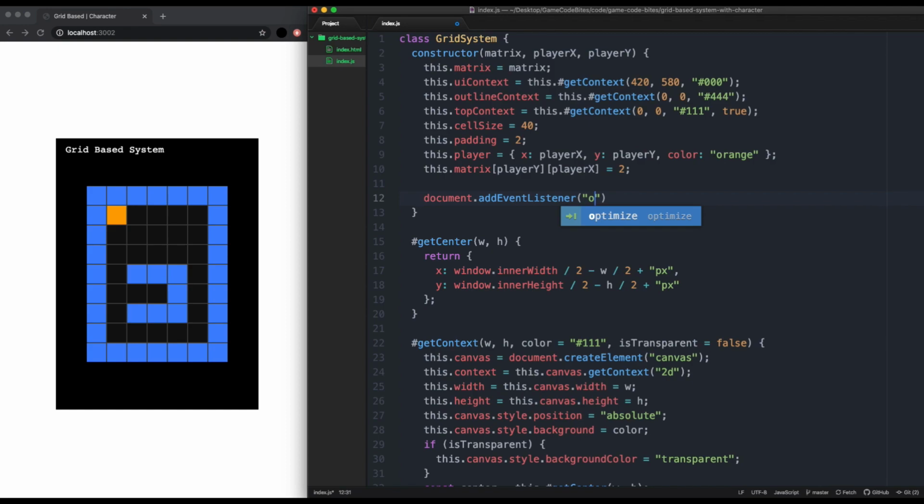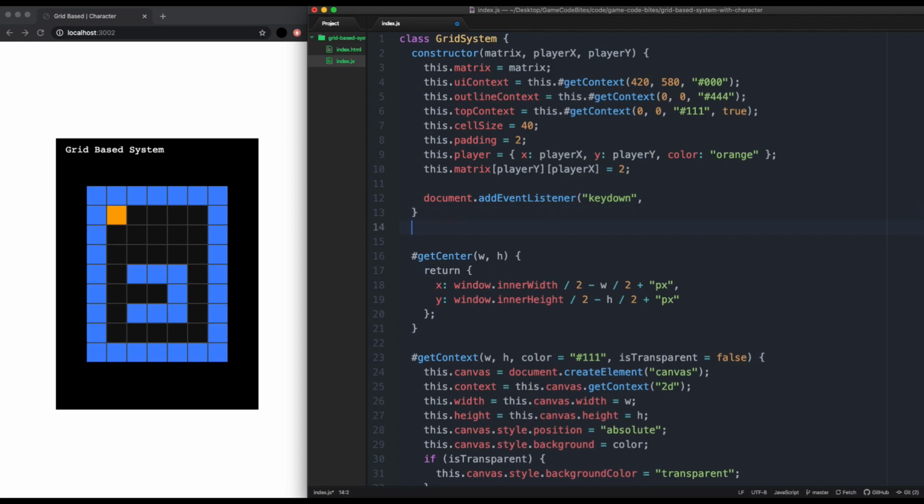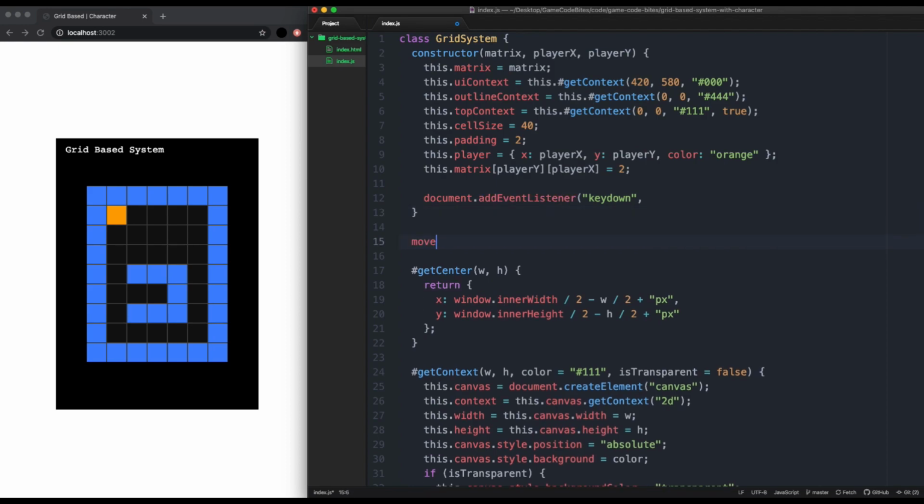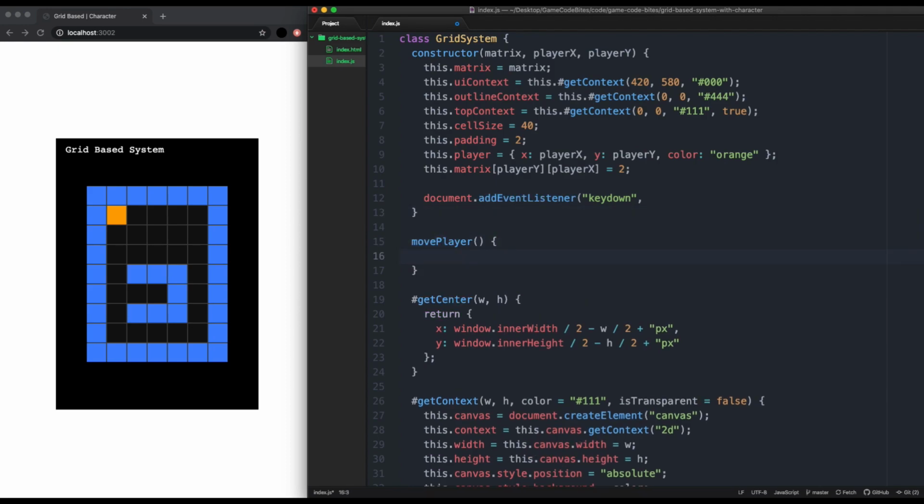It's going to be keydown, and we can create another method here called movePlayer, and then we're going to call the movePlayer here.